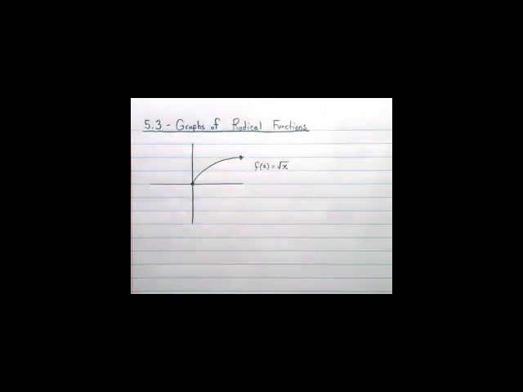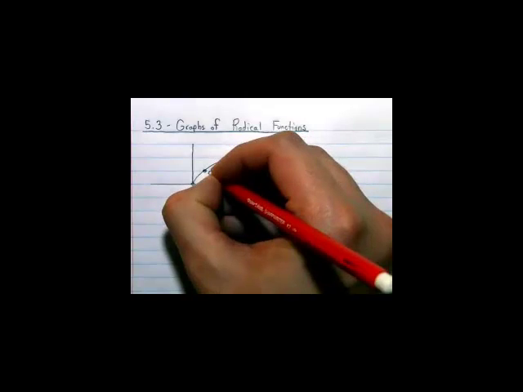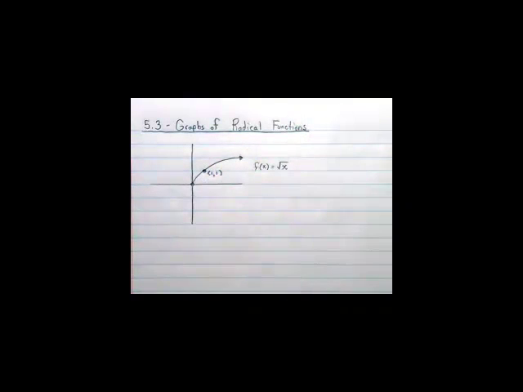So some points that are on the curve. 0, 0 should make sense. You plug in a 0, you get a 0, right? Square root of 0 is 0. If you plug in a 1, what should you get? What do you get when you plug a 1 into that equation? What's the square root of 1? 1. So the point 1, 1 should also be on here. All right. If you plug in a 4, what do you get? 2. So the point 4, 2 is also going to be on there.